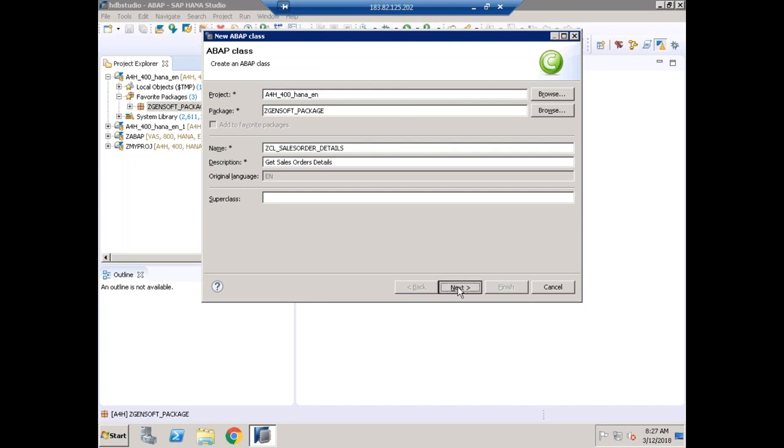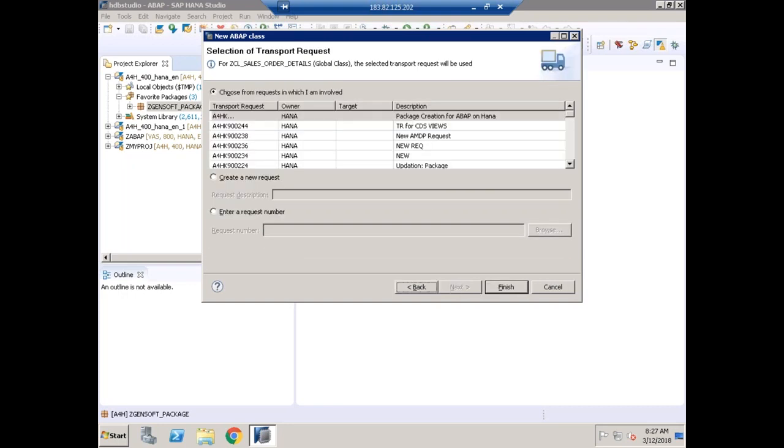Say next. It says the class ZCL_sales_order_details already exists, might be in my class builder already. So I'll give it as sales_order_details instead. Let me say next.